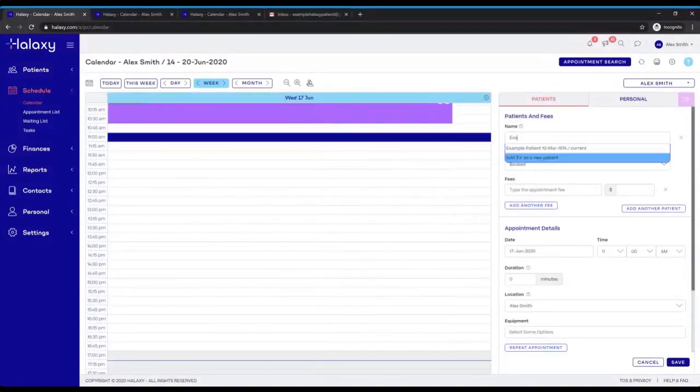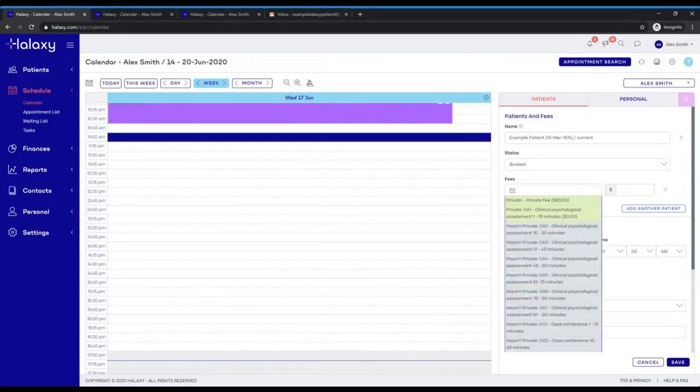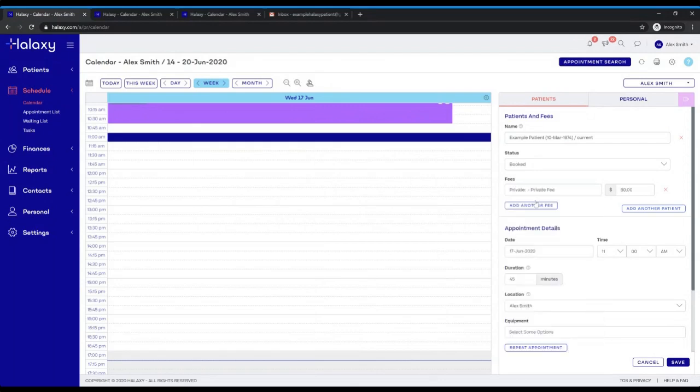We've navigated to our calendar and now I'm typing in the patient's name. I'm selecting the patient's name. I'm going to add the private fee that we just created earlier. And you saw hopefully how straightforward it was to create that fee. We're going to click save. So a patient or a client has either called us to book an appointment or we've just seen them and we're going to rebook them. We're going to book them in for another appointment.